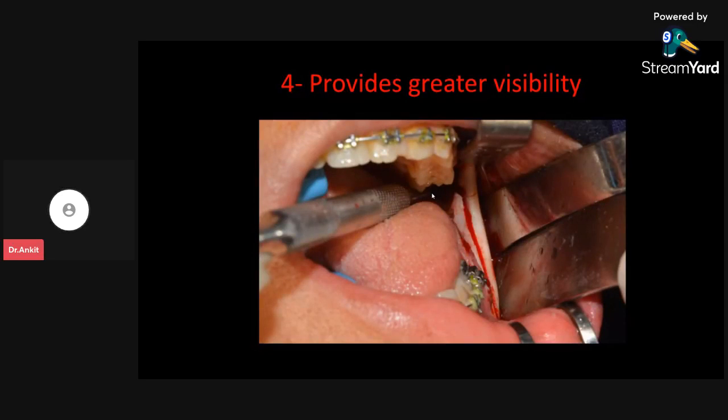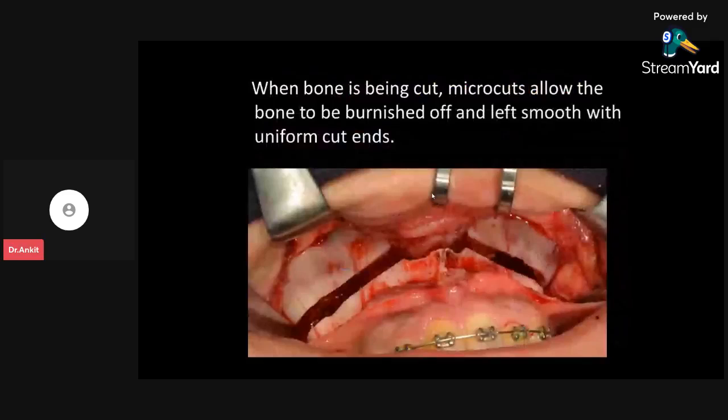Now you can see the relative cross-section area. This is the lazy S incision, which would not have been possible with any instrument available in the market other than the piezotome. You can see both the mesial margin and the distal bone, the mesial and buccal and lingual halves. And if I can cut as per my requirement, I can obviously go as per the visibility. So it allows greater visibility in the zone of maximum anatomical limitation. Okay, so let us see it again.